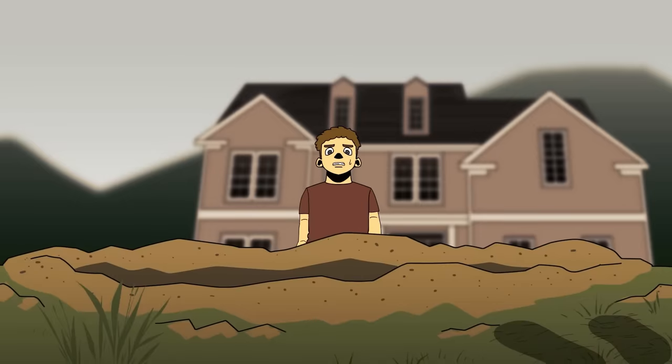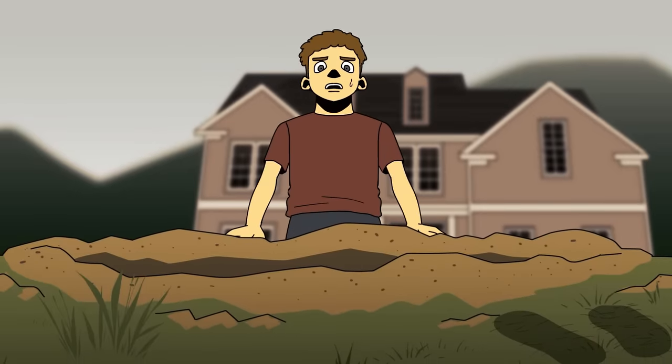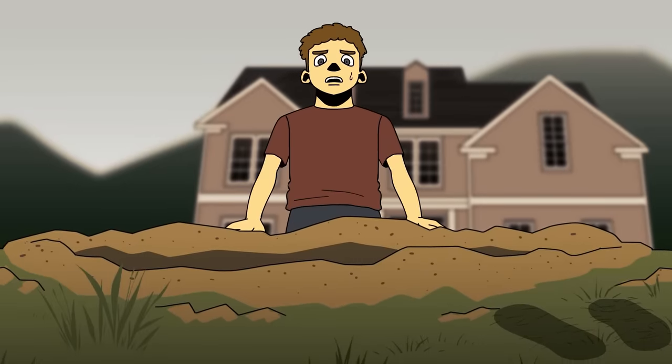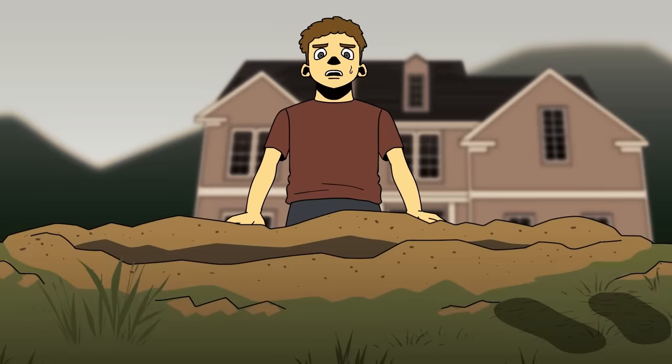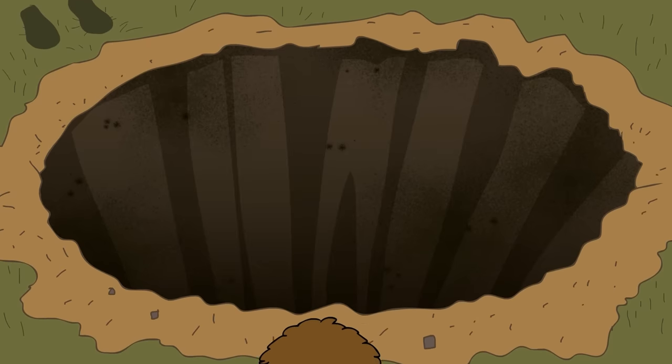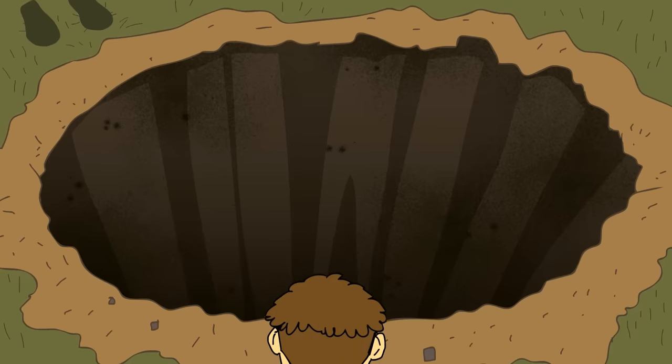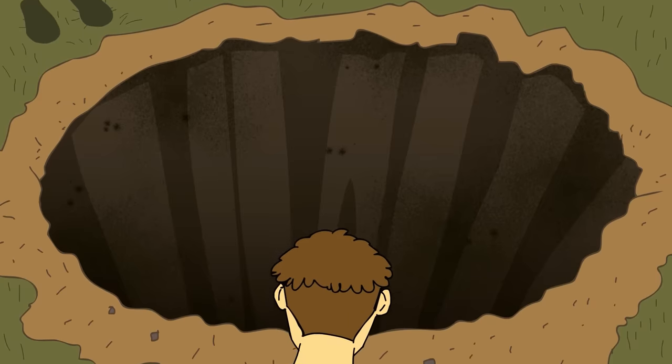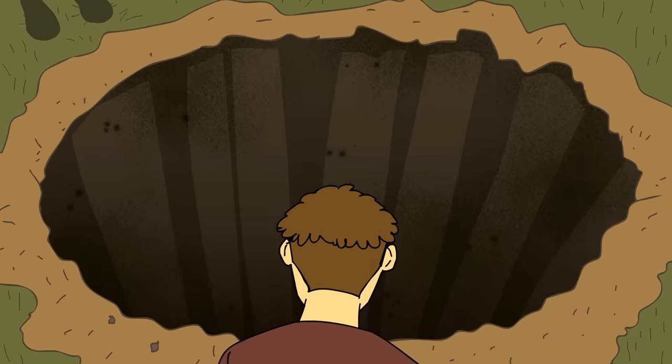I walked to the front yard, and I was shocked. The hole in the front yard was bigger than before, and there were human footprints around the hole, and they seemed to be Jack's footprints. I got closer and saw the hole. The hole was big enough for a person to fall into. I looked down into the hole, but it was so deep that all I could see was darkness.